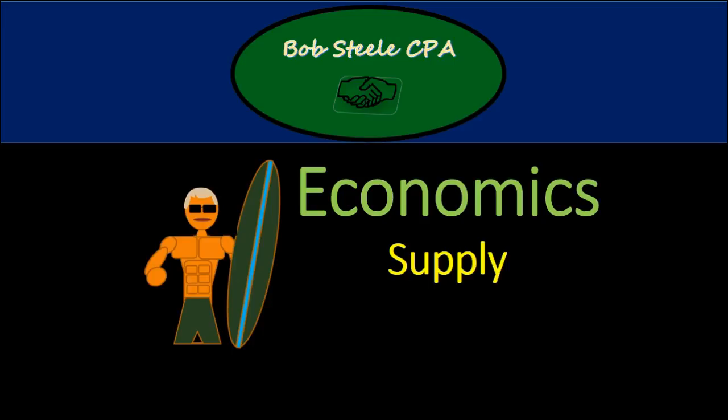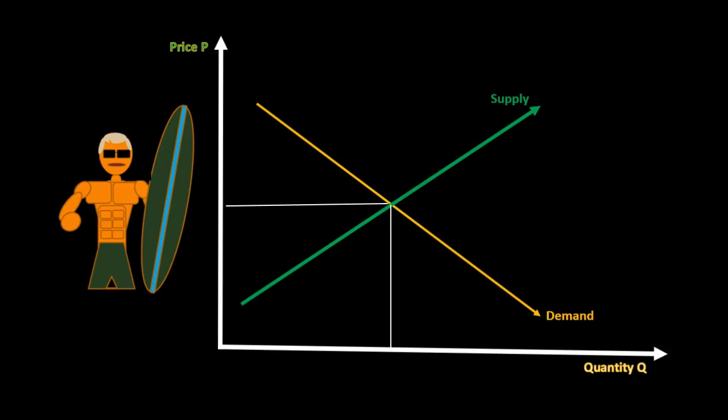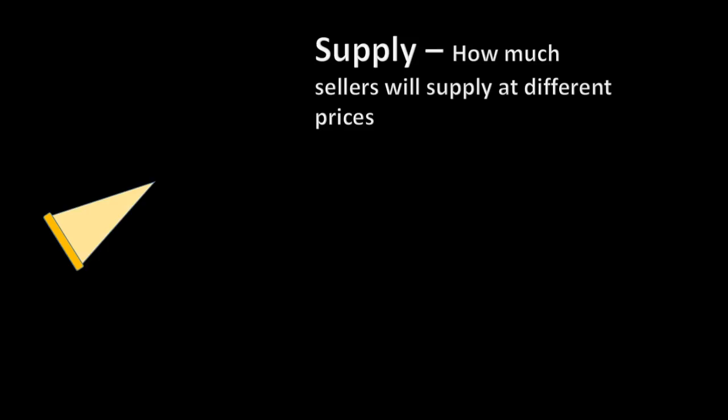Hello, in this lecture we're going to be talking about supply. So we'll start off with our familiar supply and demand graph where we have the upward sloping supply and the downward sloping demand. We are at equilibrium. We took a look at demand last time, and we're going to concentrate on supply this time. So we're going to take this apart piece by piece, now concentrating on the supply side.